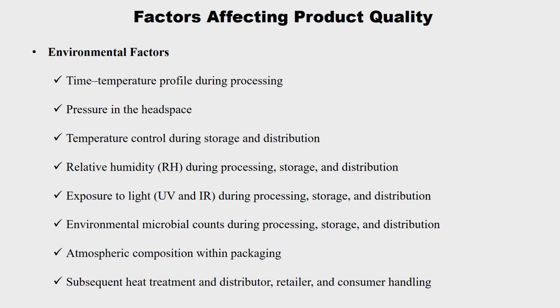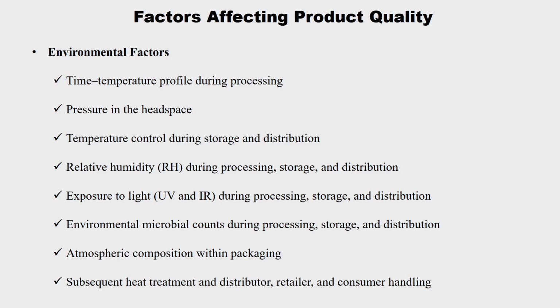And pressure in the head space, this we have discussed enough in our previous classes, and temperature control during the storage and distribution. For example, this has to be stored at refrigerator condition, and the correct refrigerated temperature has to be maintained, and the relative humidity during the processing, storage and distribution.